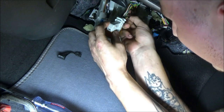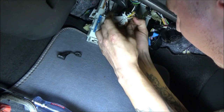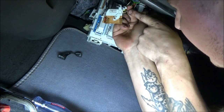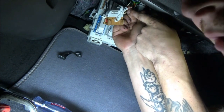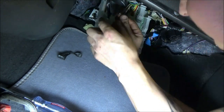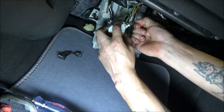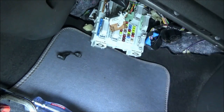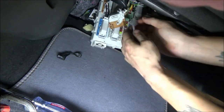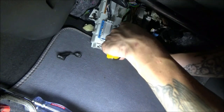Oh man, it was tied into something. So is this one. Oh, you know what? This one here that's cut, it's tied into our gray-brown, our lock switch wire. Isn't that interesting? Almost just want to undo this tape all the way and make sure it's not broken or something silly. Let me see. I need a knife to persuade this tape to do what I want it to do.